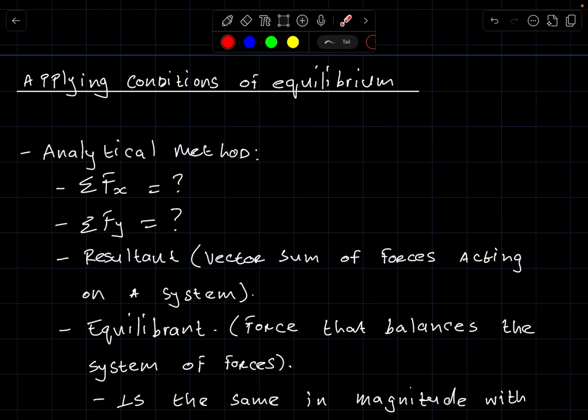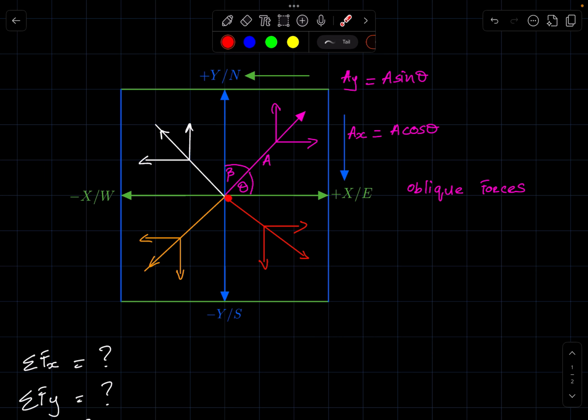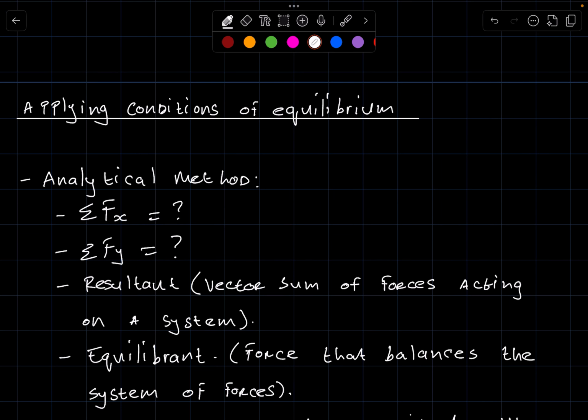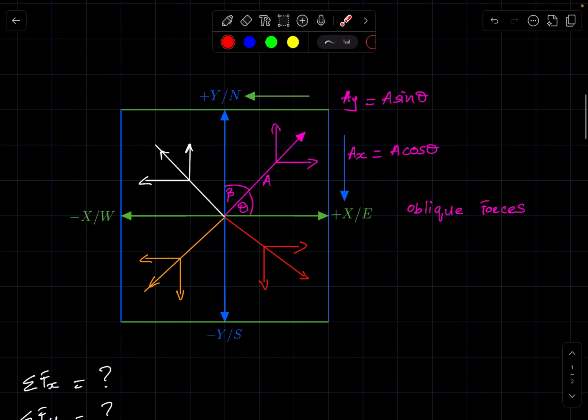Remember, the sign tells us the direction. So if it is positive, the positive x direction is east. So if you get this as positive, all that means is that this is headed east. Similarly with the y component, if you get a positive answer, it means the component is headed towards the positive y direction, which is north. And if it is negative, it means it is headed towards the negative y direction, which is south.